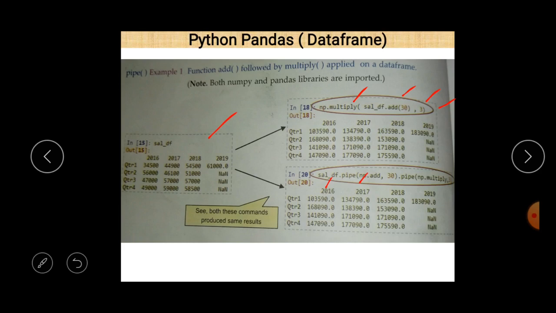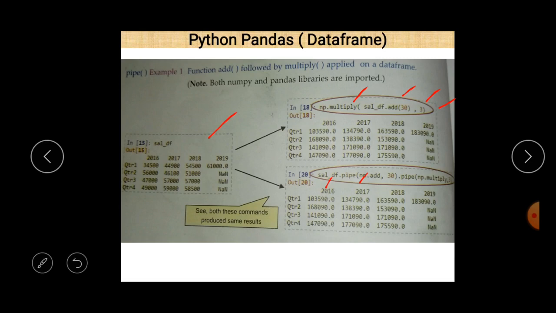Here np is an alternative name given to Python numpy, because here we use different methods related to numpy library. So we have to use the name of the library. We can use numpy directly, or we can give an alternative name to that library. In this case it is np, so just write np in place of numpy.